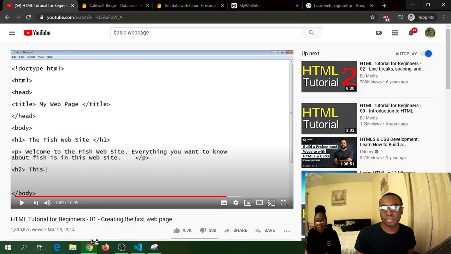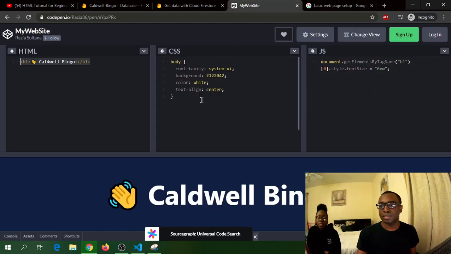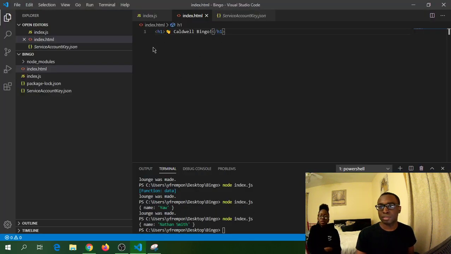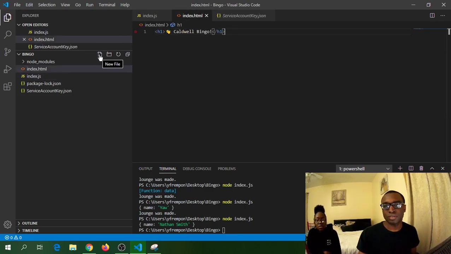Header is just like a big title, and H1 is the biggest, and then it goes from H1 to 2, 3, 4, 5, 6, and that's the smallest. So this is our CSS. This tells us the text to display on the page. This tells us the styling, like the font color and all this stuff. If I tell you the font later on, you can change the font. You can design it to however you want.